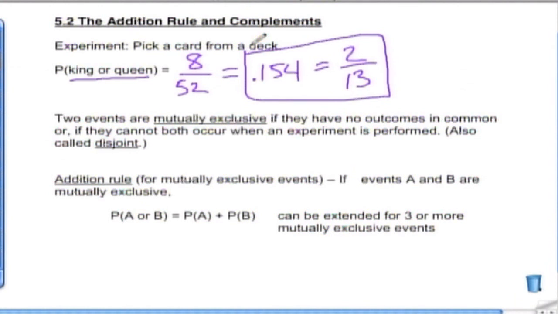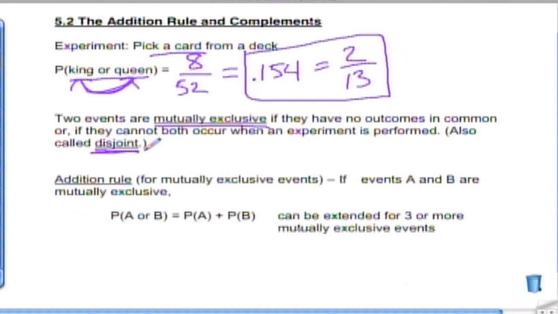Okay. So now let's talk about these events, king and queen. So 2 events are called mutually exclusive if they both cannot occur when the experiment is performed. So if I'm going to pick a card from a deck, there's no way on that one card I can get both a king and a queen. It's going to be one or the other or something else, but I'm not ever going to get a king and a queen. So the events king and queen here are considered to be mutually exclusive, okay? Mutually exclusive can also be called in some cases disjoint. So some use one terminology, some use the other. I like mutually exclusive personally.